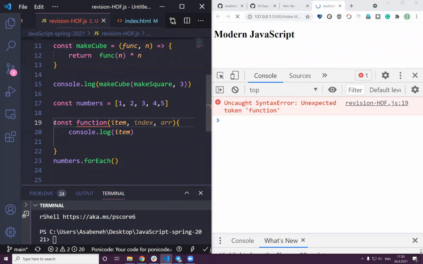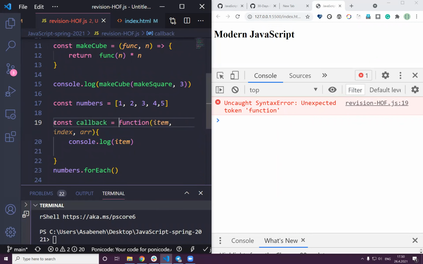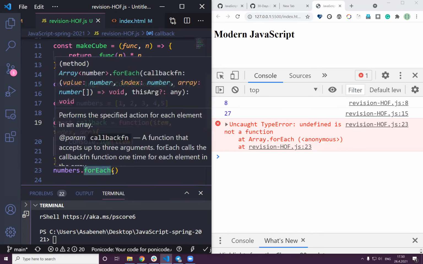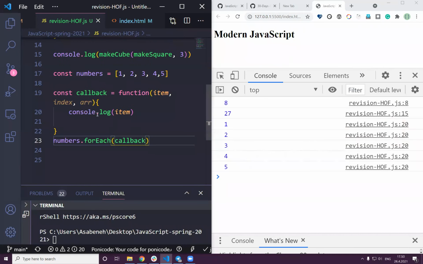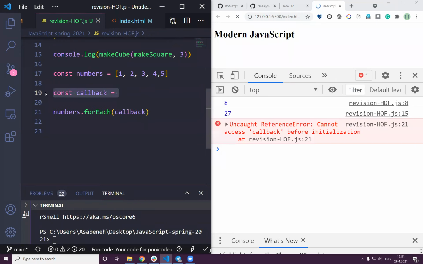const callback. I can call it, and then just write this callback here. It should work again. But most of the time, if you don't have a plan to reuse the callback, you don't have to write it outside like this. We don't need these parameters, so I will just take this inside. We don't need a name.